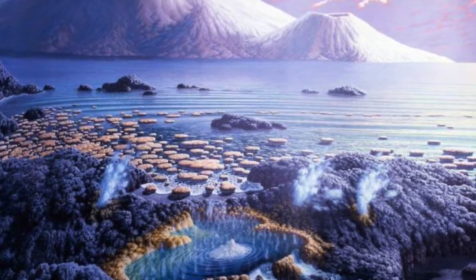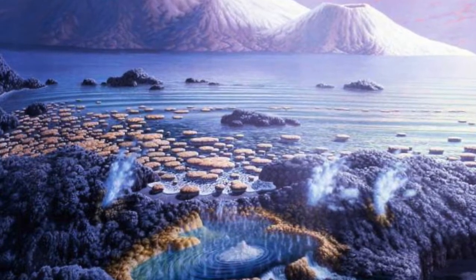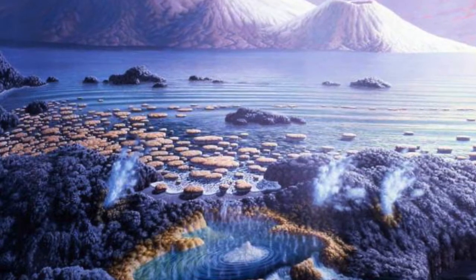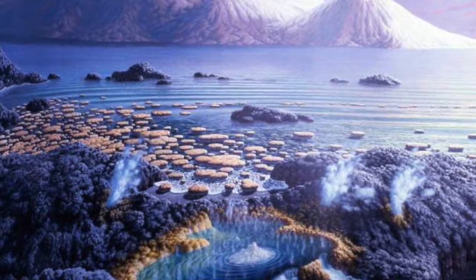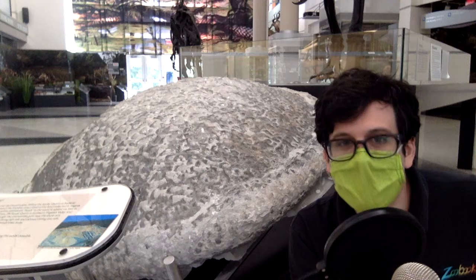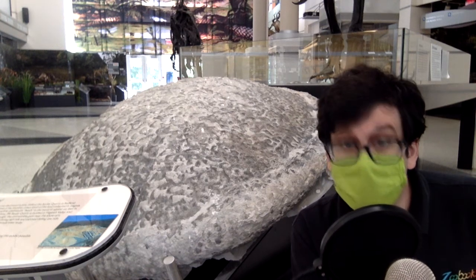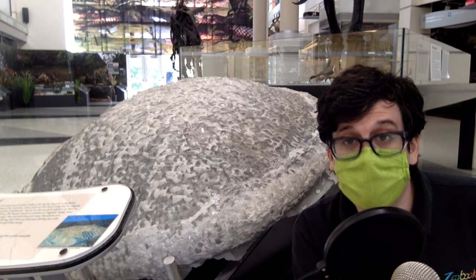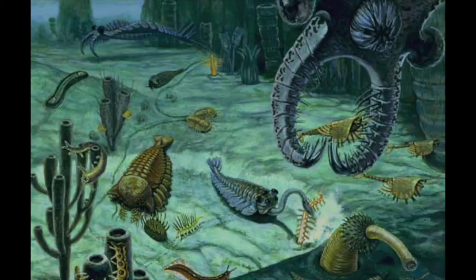And then you might suffocate, because before these single-celled organisms that built these microbialites started doing photosynthesis, there wasn't a whole lot of oxygen in our atmosphere either. Stromatolites and other microbialites literally helped prepare Earth for animal, plant life, all the other kingdoms, with oxygen. However, that started to change about 800 million years ago when animals first really started showing up in the fossil record. And it really got going during the Cambrian period, about 540 million years ago, when we see the first animals with exoskeletons and shells showing up in the fossil record. Things like trilobites, anomalocarids, worms, and even the ancestors of the vertebrates.